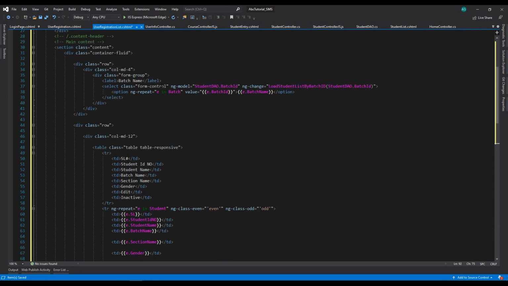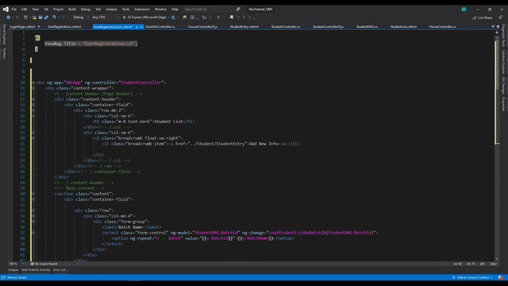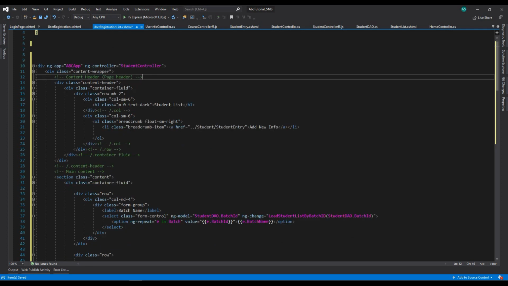Okay, and we need to change it to user list.